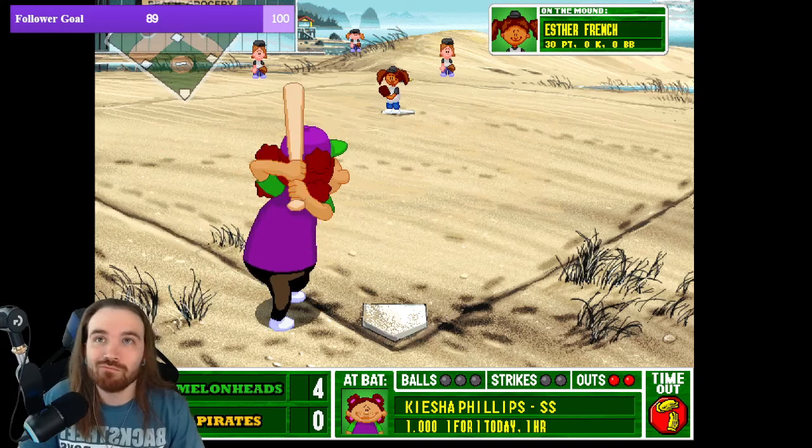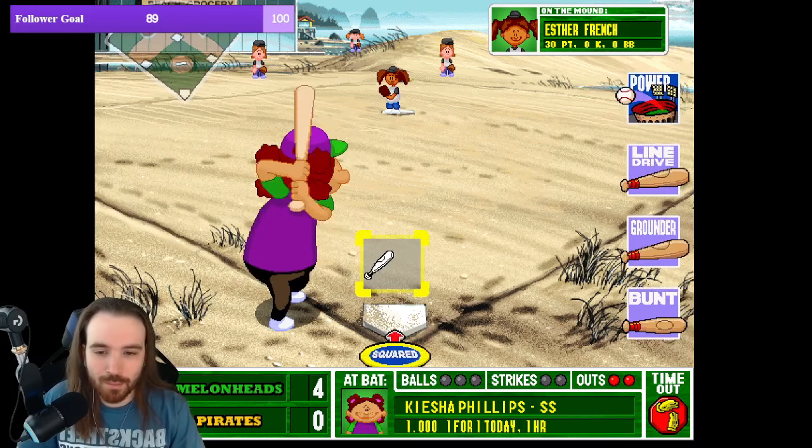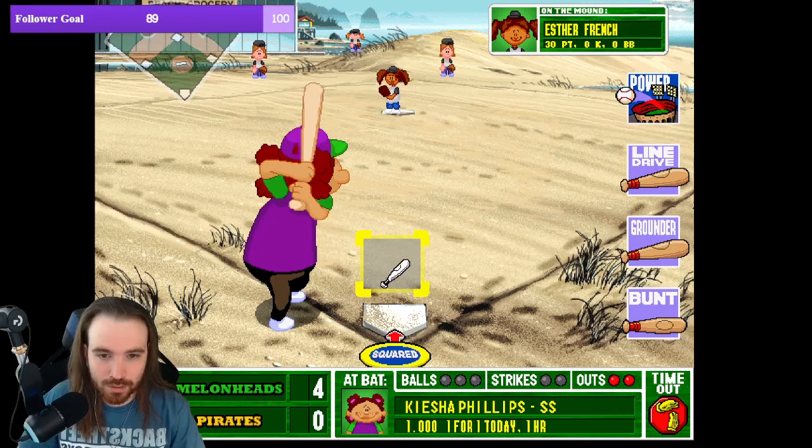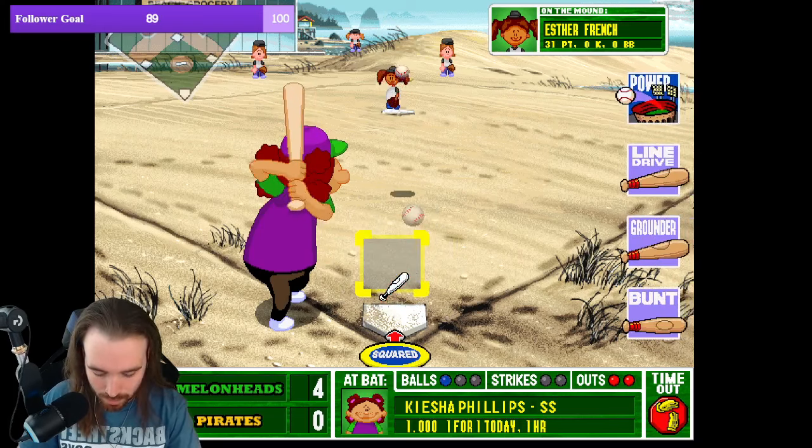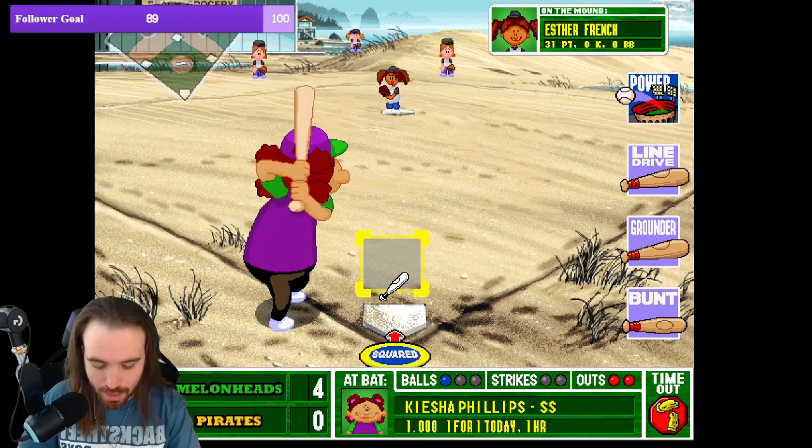Kid on the team, and everybody loves being around her. Bow, bow, bow, bow, bow. Keisha. All right, Keisha. She's set for the delivery. Nah, that's high. Good eye, good eye. Good eye.